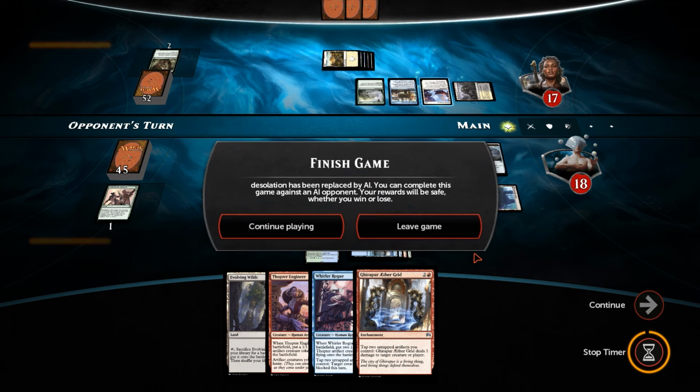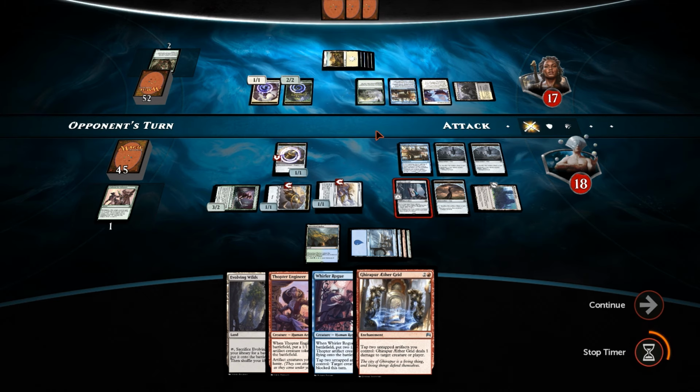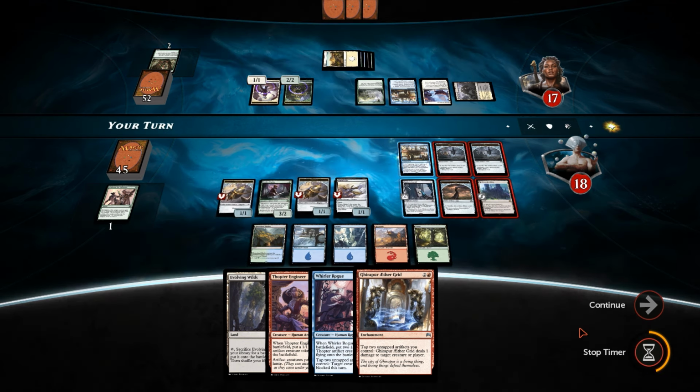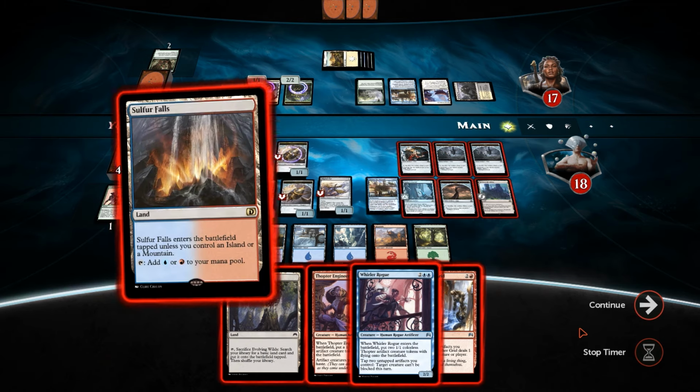So he's a sort of... Oh, continue playing. He's a retreat sort of landfall deck. Mishmash of Thopters and all sorts of weird stuff. Bit of an unfocused deck, from what I can tell.